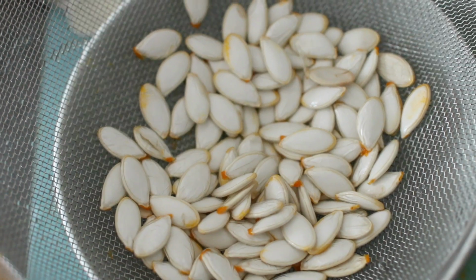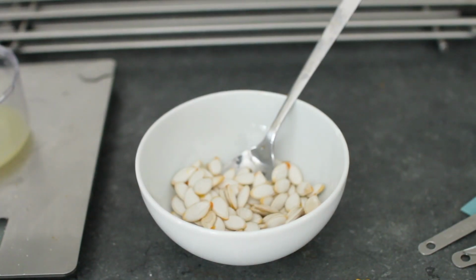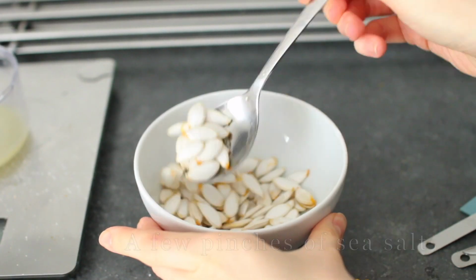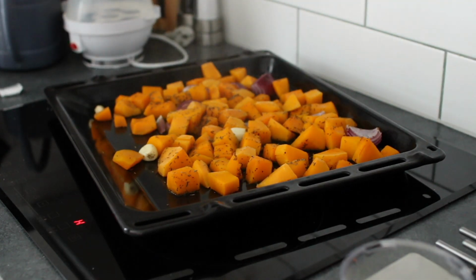Once that was done, it looked like this. Transfer them to a clean bowl and add some sea salt. You can add other spices as well, but I like them plain with salt. And then you can set the seeds aside and continue with the soup.